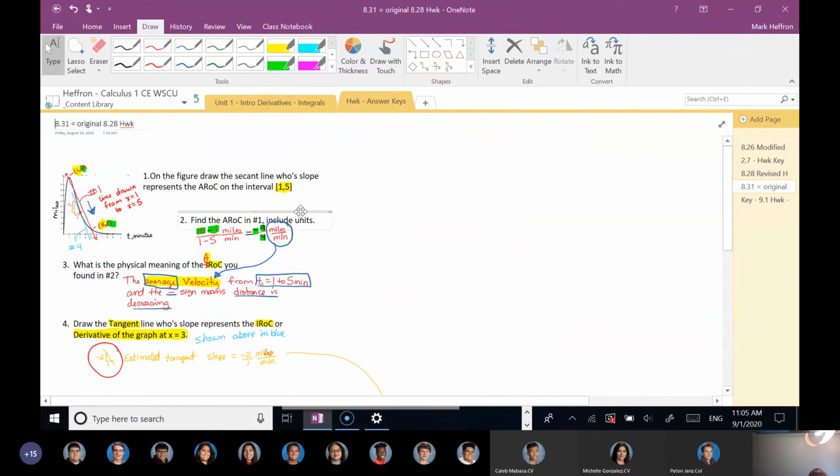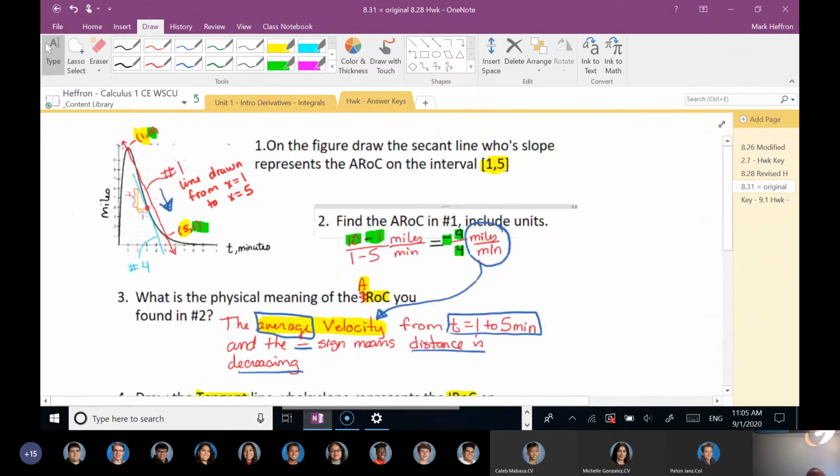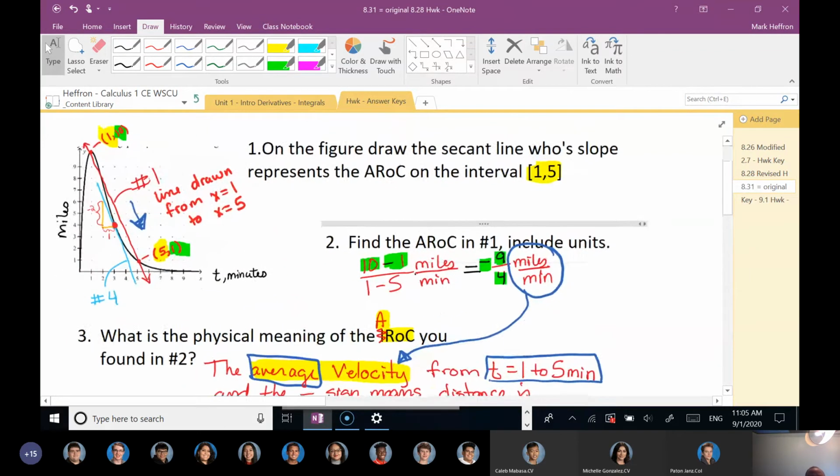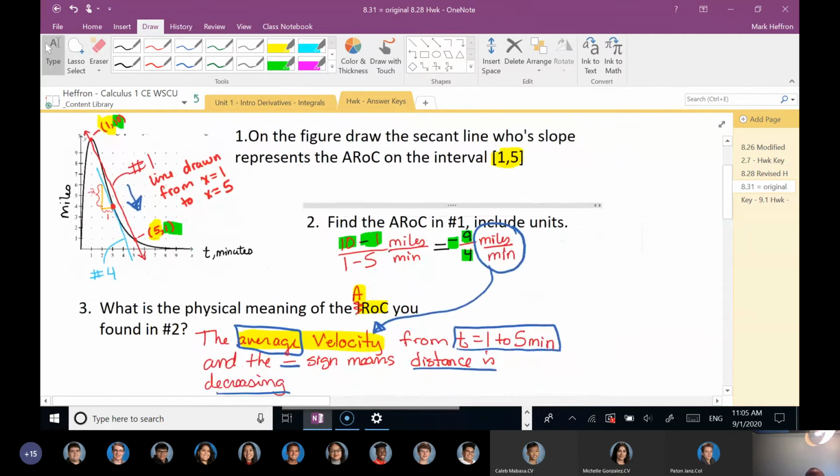Yesterday, that's what I want to look at for a minute. I want you to look at your homework, and I want you to look at my answers for the first three. Do you have any questions on number 1, number 2, or number 3?